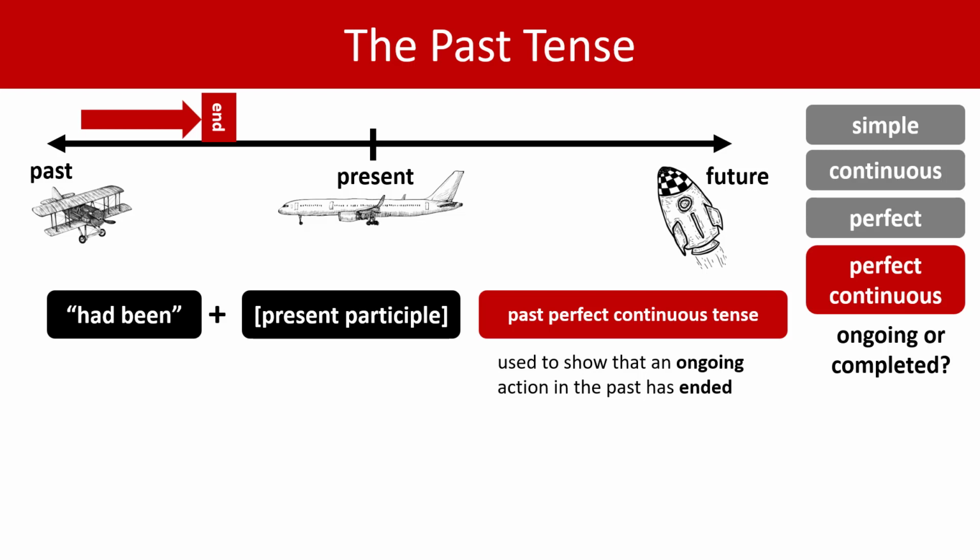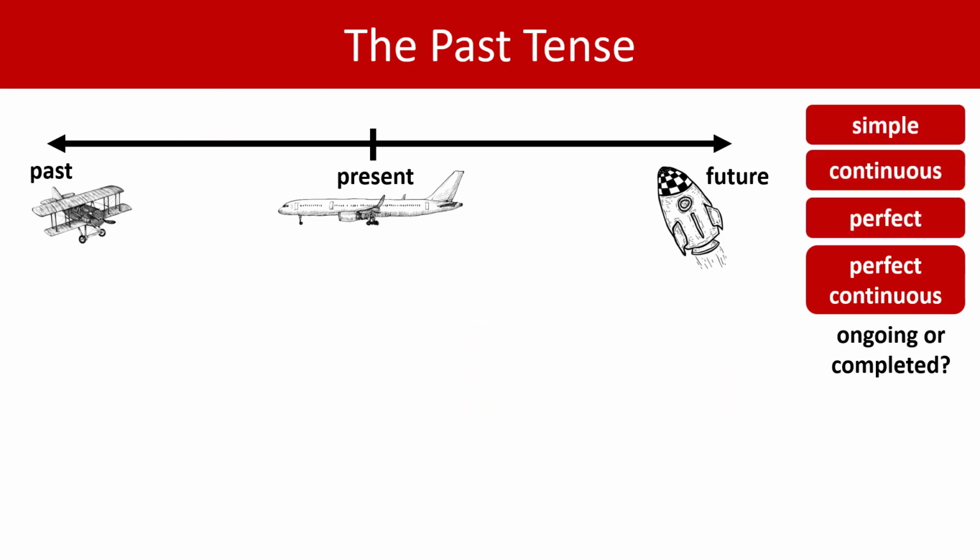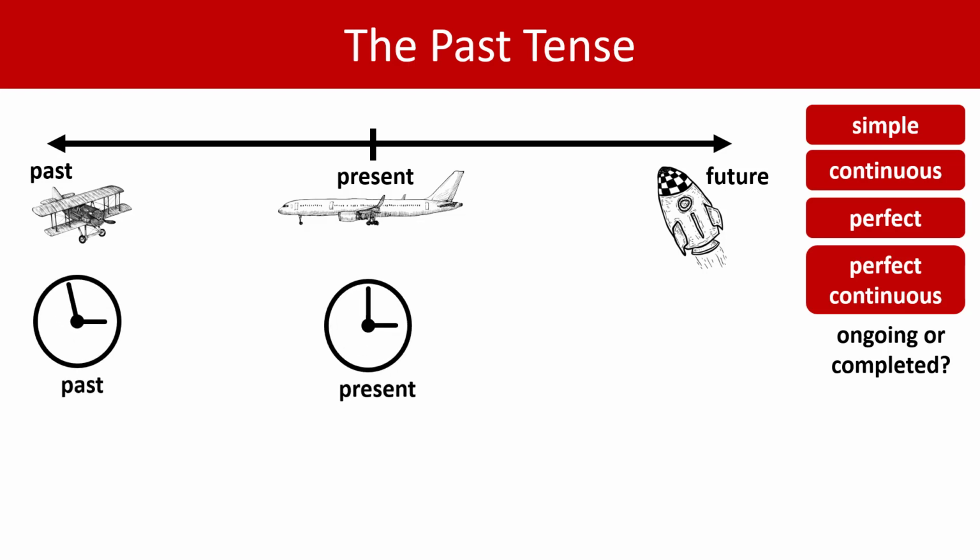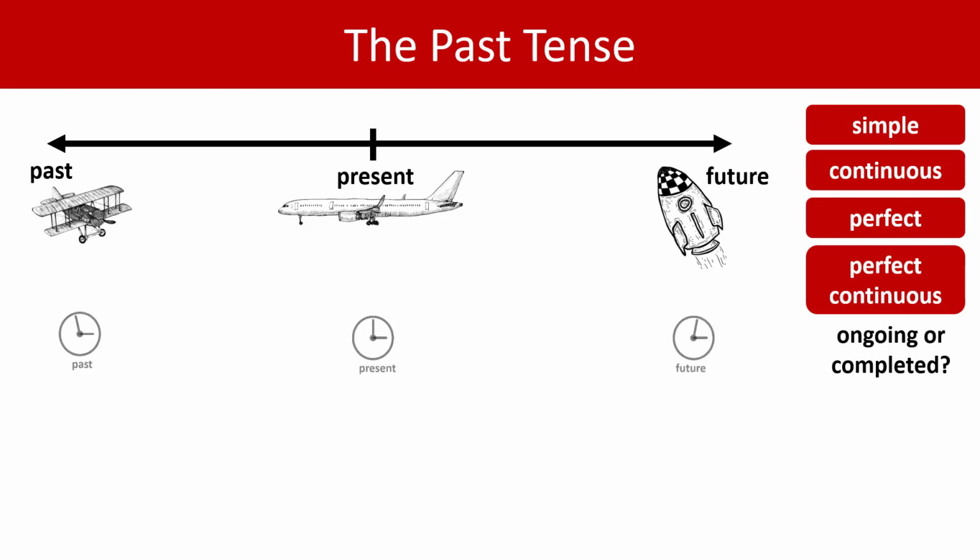Okay, we have now covered all 4 aspects of the past tense: the simple, the continuous, the perfect, and the perfect continuous. It's worth just saying that these activities don't have to have been a long time in the past. They could have been 1 minute in the past, 1 second in the past. As long as they were before now, you should use the past tense. And it's also true for the future. It doesn't have to be a long time in the future. Okay, let's clear this.